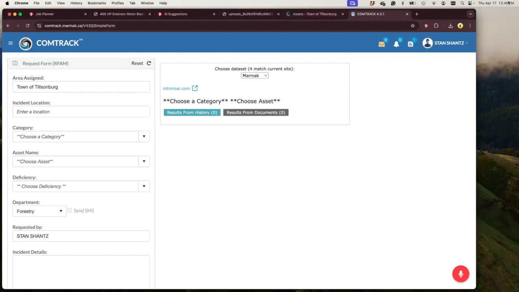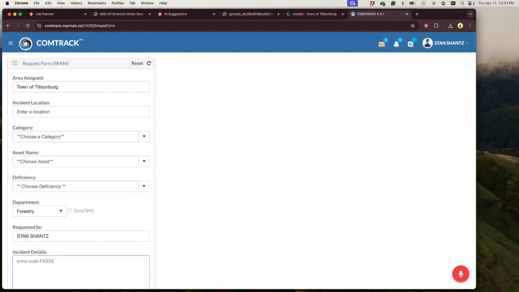You notice this box here on the right. This is the mroAdvisor. So we have it set up here. So we're interacting when the tradesman comes in, they're interacting with this work order. They choose the various areas that they're looking at, and they type in down here. I've got an error code F42001.